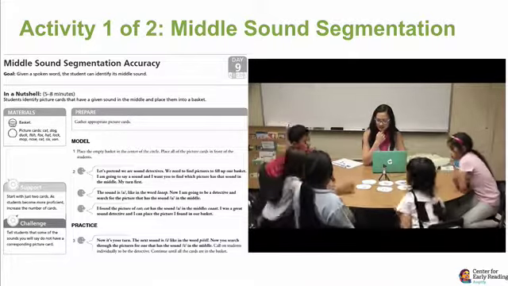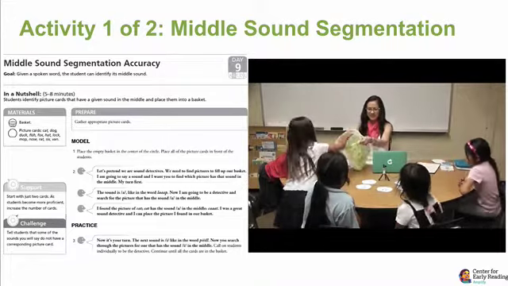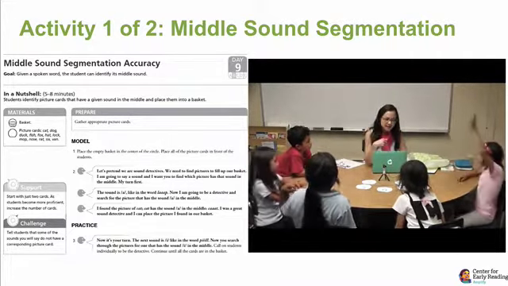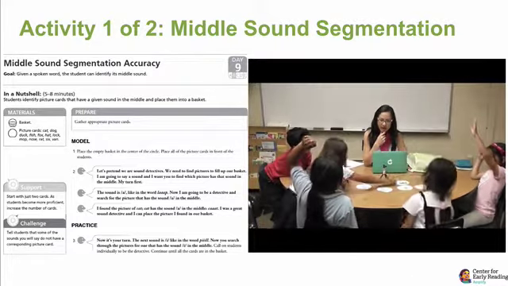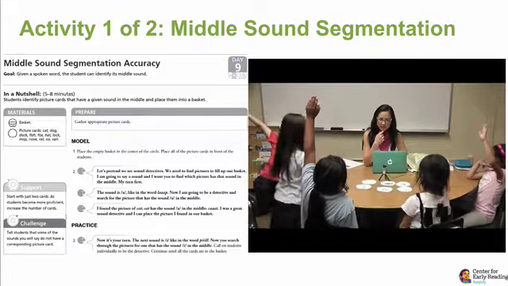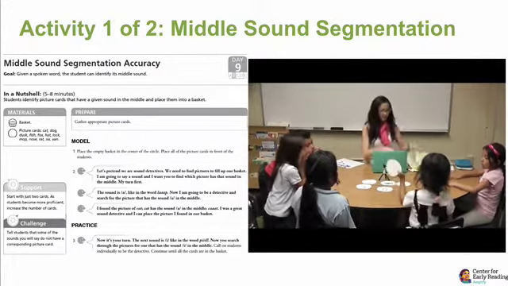Duck. Right. Which one has the ah sound in the middle?